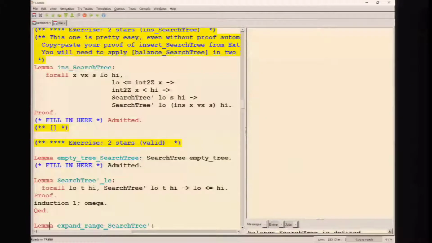Now you have some exercises. So I invite you to prove, well, this one is actually quite easy, that ints is a search tree, because the heavy lifting has been done in the proof that balance is a search tree, and what inst does is go left and call balance, or go right and call balance, or I'm right here and I don't even need to call balance. So if you look at your proof from the ordinary search trees and you paste it in here and you call the balanced search tree lemma, it should be easy.